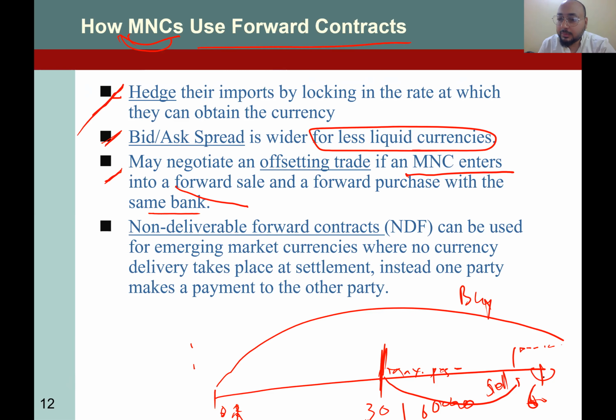So on the 60th day, the same dealer or another dealer, it doesn't mean it should be the same party, maybe another dealer. You buy Mexican peso from here, you sell to the other one, so that it's an offsetting contract, or with the same seller. So the same seller will give you and purchase from you, right?